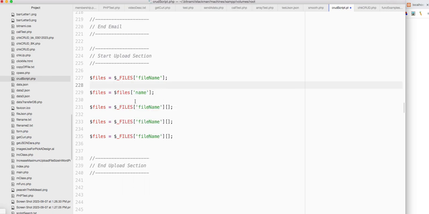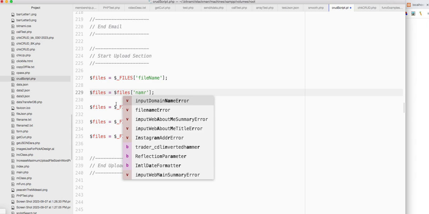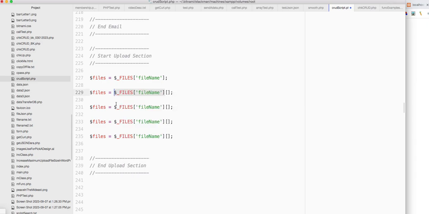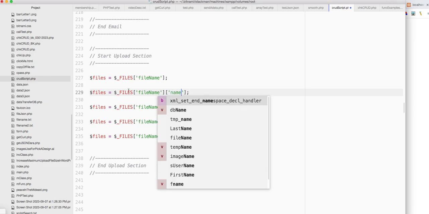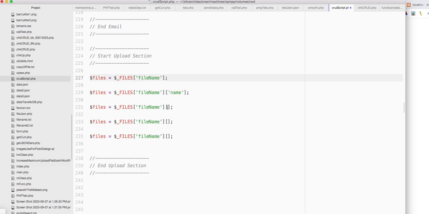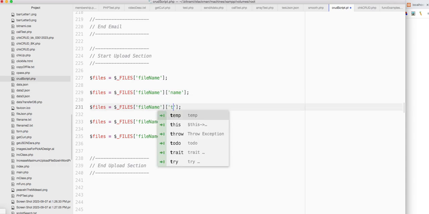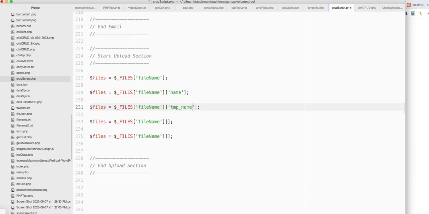But I like to put everything in, because that way at least you get it in your head that that's what that is. So we'll say name, because it's a variable. This will create a variable of that information. Now we have here the temp name, because when you're uploading, it's going to send it to a temporary directory, right? And then with the error, we can check for errors, right?